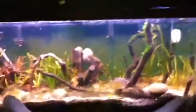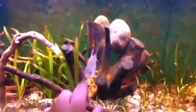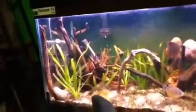So we got the Mac being a good boy. Watch this. Oh yeah. How many fish do that? Just sit there. I was actually cleaning the algae off yesterday, and he was chilling back over that driftwood, and he just darts all the way across the tank to attack me. But I thought that was pretty cool.